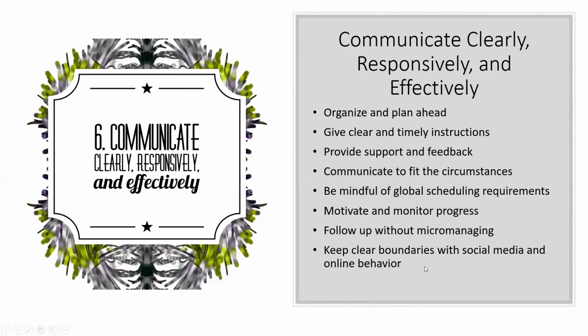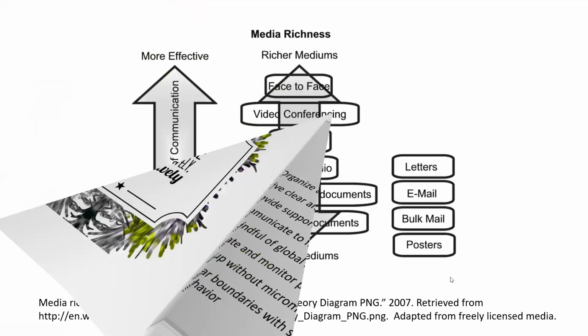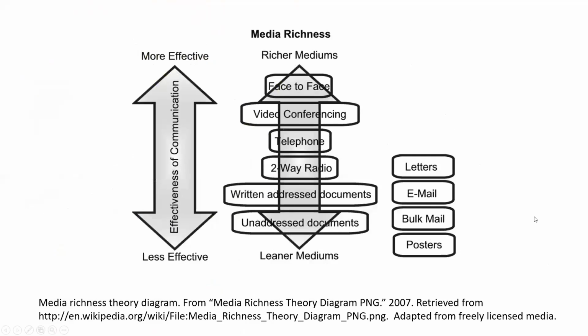But they may sometimes want to use social media, Instagram posts and pictures, working on a research project. But be sure to have some kind of clear social media policy that you can add into the course room that gives guidelines for acceptable behavior. So here we are. We're going to talk now about media richness. This is the media richness theory diagram, and you can see the reference below. But basically, it talks about more effective and less effective communication based on the medium used.